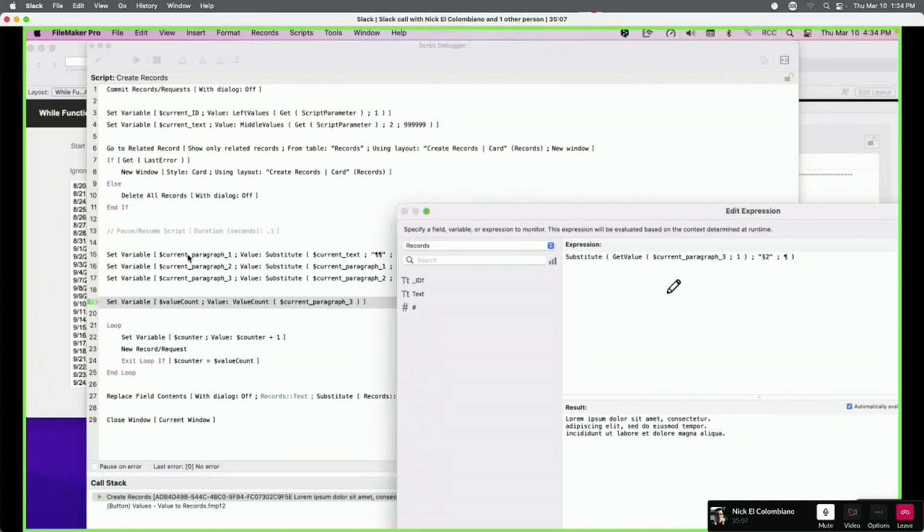We can use substitute, remove this, dissecting the text, and juggle. You remember when I was doing that with juggle? That's what I'm doing here. I'm juggling. I have 3 balls in the air now: the paragraph 1, 2, and 3. My 3 balls. I'm juggling like this, right?